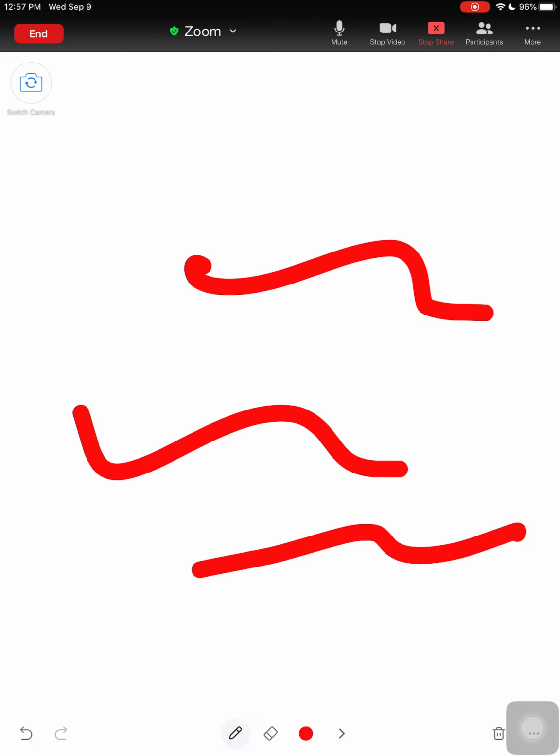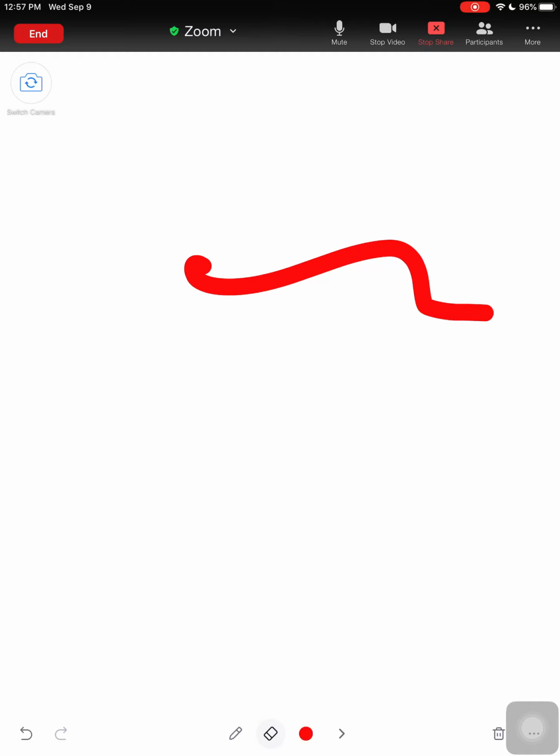There are some basic options down in the bottom. There is a pencil. I can choose which color I want to use. Just draw a few things here to show you how some of these work. And then, of course, there is an eraser. On the left side, your best friends, the redo and undo button. So if I want to undo anything or redo, those are perfect and nice and highlighted there.